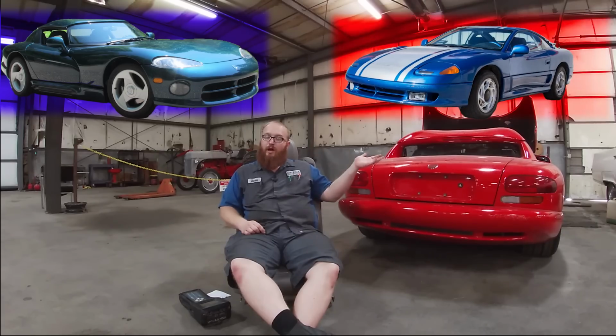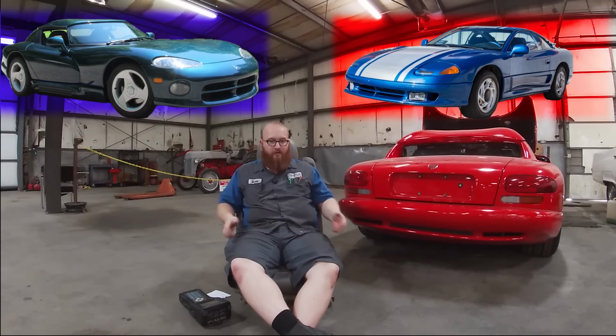The ones not to buy: the 1990 to 1996 Dodge Stealth. In their day, these were awesome cars. The technology was great. They were very fast. But you buy one today, it's a nightmare. Some of them had all-wheel steering, all-wheel drive. The way the engine's laid out and the twin turbos and things, it's an absolute nightmare to work on. Parts, it makes the others look easy to get parts for.